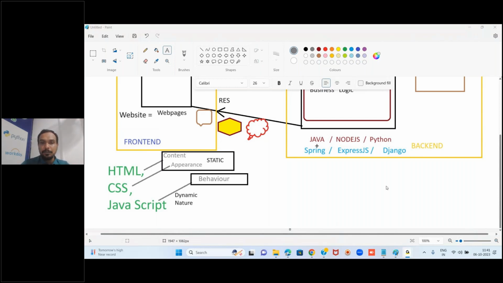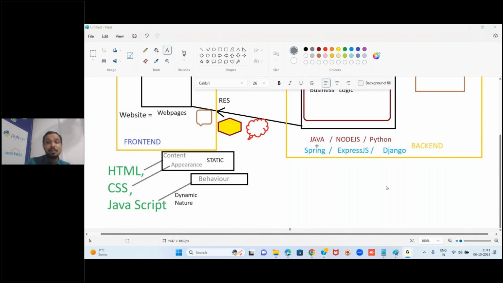Same works for password. If they're entering a normal password, then before the data goes to the server registration process, you have to tell them to enter a password with a minimum of 8 characters, and in that password you should have at least one alphabet, one capital letter, one small letter, like that. Some companies require this. All these things we can do with JavaScript.